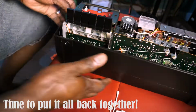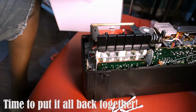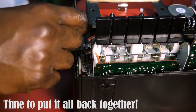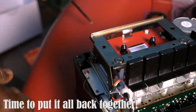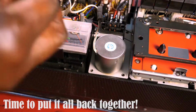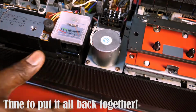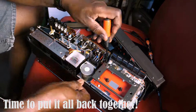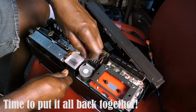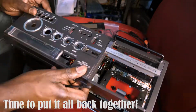Now putting things together is a bit easier for me really than tearing apart, because I didn't have a service manual. I just figured this out on the fly as I went, so that was more difficult disassembling it actually than putting it back together, because once I had taken it apart, I pretty much knew where everything should go. And to be honest, this whole process took me a few days.